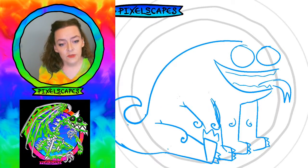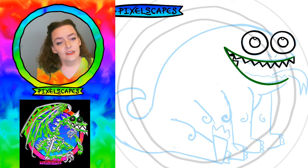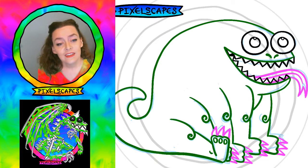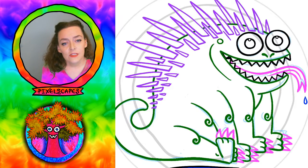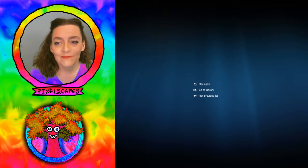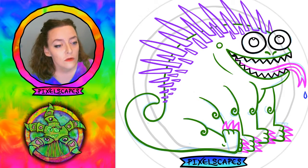I always like to sketch him in first. I like the twirly knees. He's so happy to turn you to stone and eat you. Detail, detail. Big long tongue. And lots of spikes. Because spikes. Because he's a basilisk. And then I got fussy about my spikes. But I'm fussy like that. All right. Here's my boy. Isn't he cute?